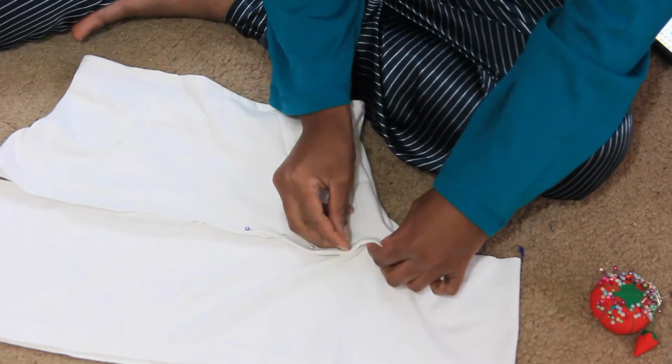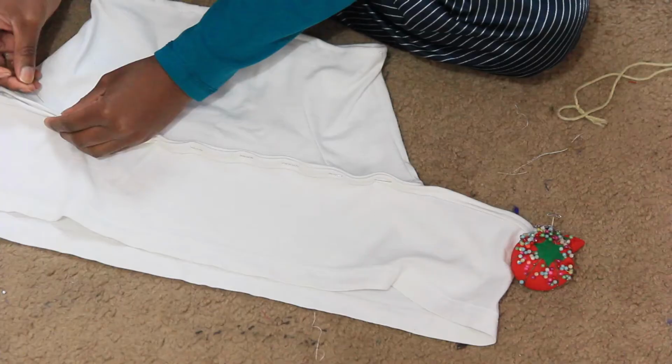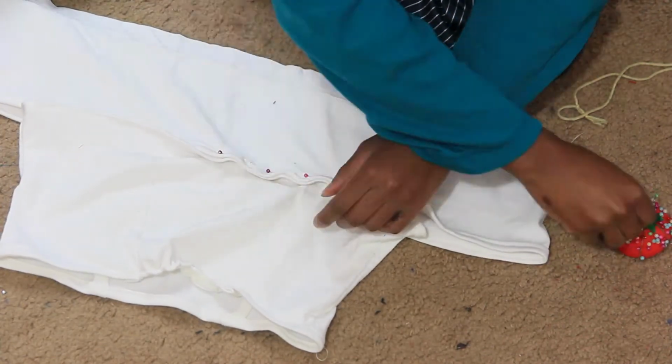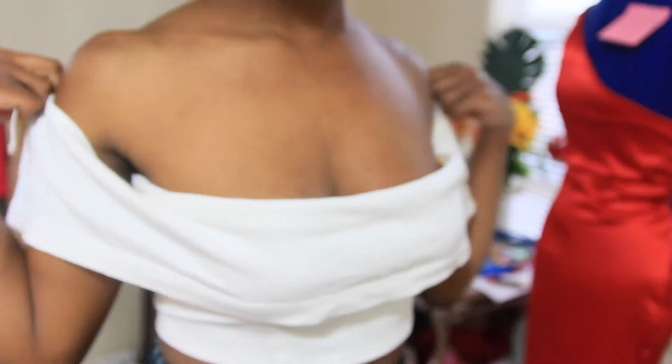And you're going to straight pin that all the way across, and just stop at the ends of the crop top. And so I flipped that over and did the back. And y'all excuse the dirty floor, it's really crusty.